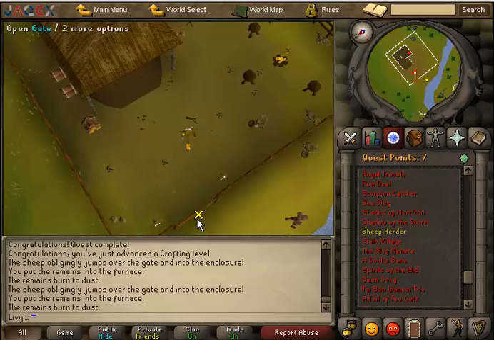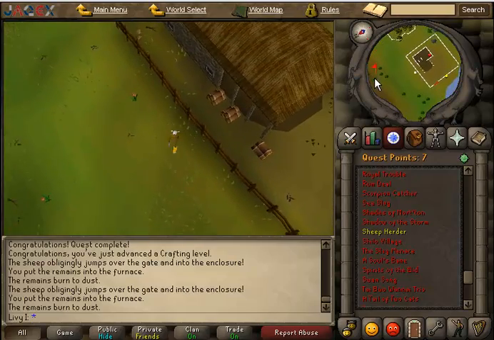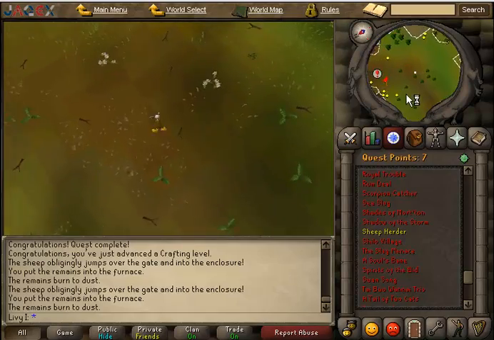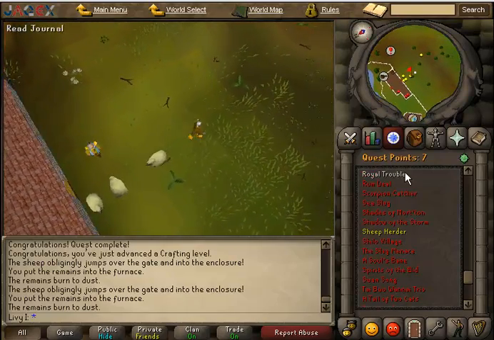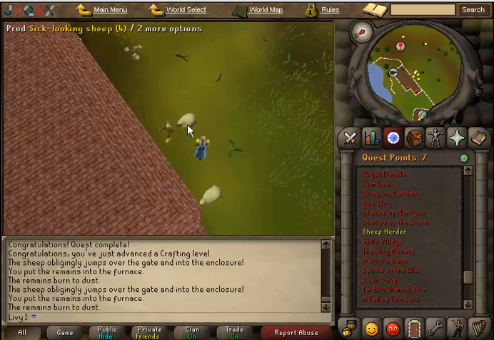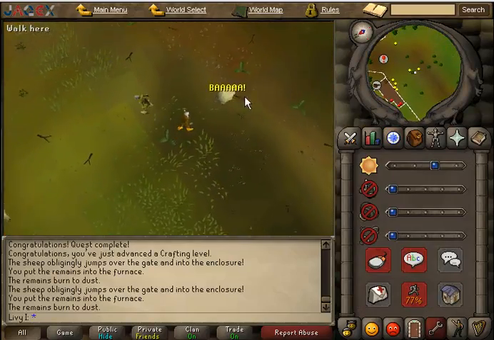Let's go and get the 3rd sheep. So we're going to go to the fishing guild. So just outside the fishing guild gates, we're going to get the green sheep. So we'll just do exactly the same thing that we did for the other two and prod it towards the enclosure.